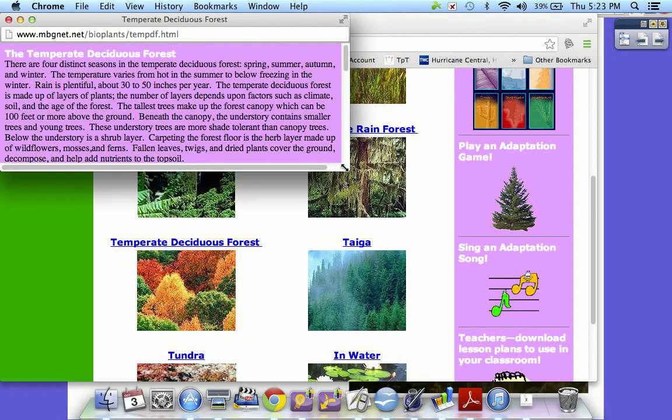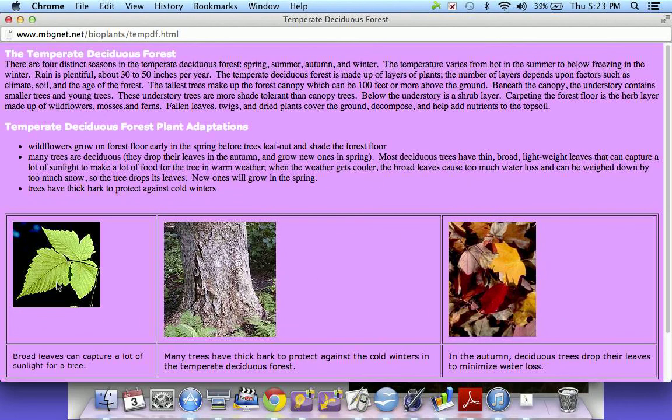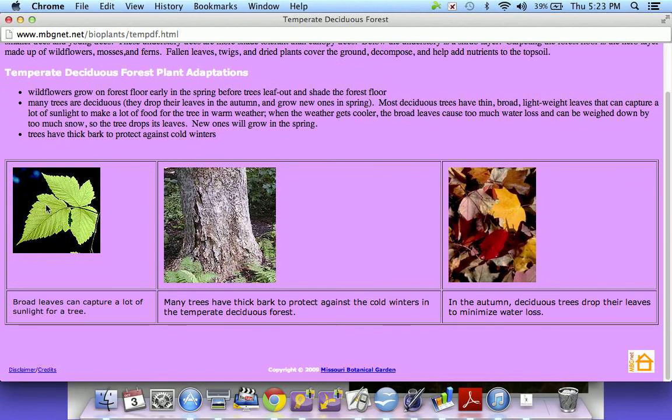Let's look at some of our areas. Now in our area, a lot of leaves are very broad and wide like this. The wider the leaf, the more they will be able to undergo photosynthesis. So if they're very widespread like this, they can capture sunlight a lot better than plants like pine needles and stuff like that. The tree bark itself is to help protect the tree from colder winters, because in our areas we have pretty cold winters and extremely hot summers.